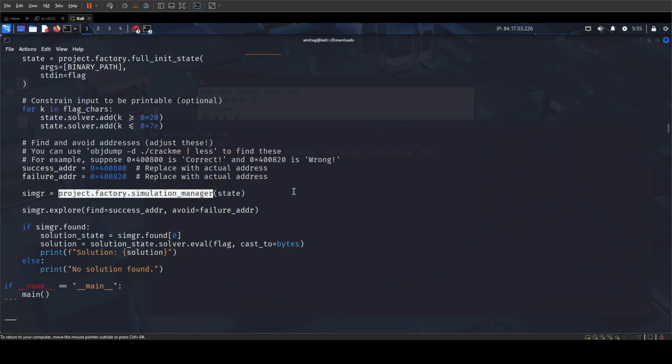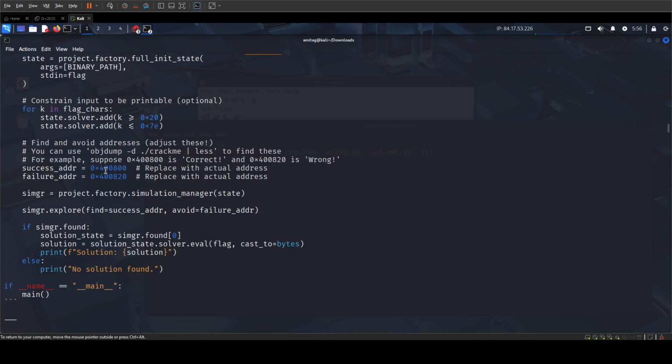Now, the way it does that is, once you start simgr.explore, it will keep updating the simgr variable that we have defined, and if we find that simgr.found is true, that means that we have hit the find condition. And then we can say that the solution state is simgr.found[0], and then the solution is solution_state.solver.eval(flag), which is cast to bytes. That's all we are doing here.